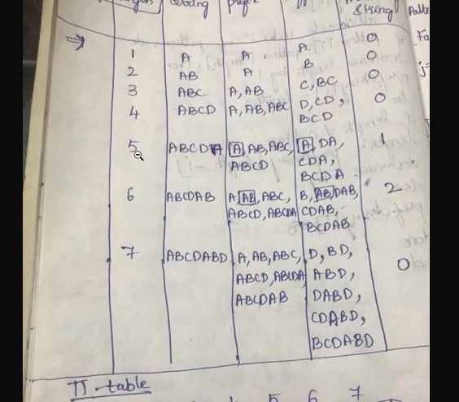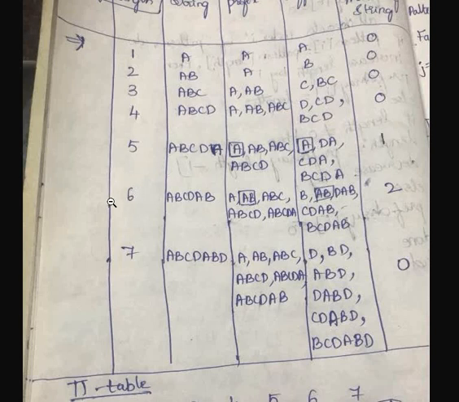Now let us take a string length of 5: A, B, C, D, A. As they have given the pattern, that one only we have to consider. It can be A, AB, ABC, ABCD. Only the last element you should leave in the prefix. In suffix, the first element you will leave. Go in the reverse order: A, DA, CDA, BCDA. Here now we will compare the prefix and suffix. What are matching? Here also A is there, here also A is there. So the matching string length you will take. What is the string length of this? The string length is 1. So take it as 1.